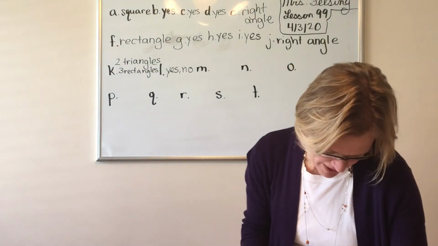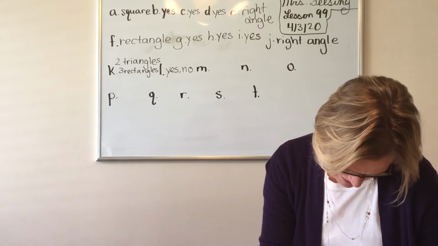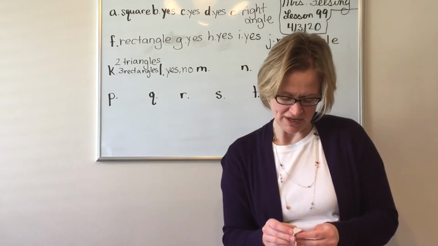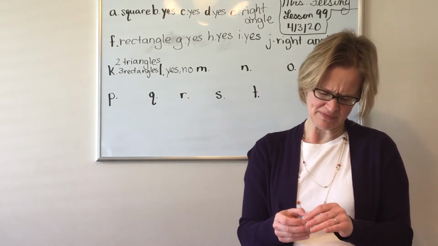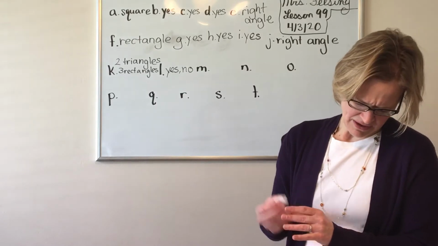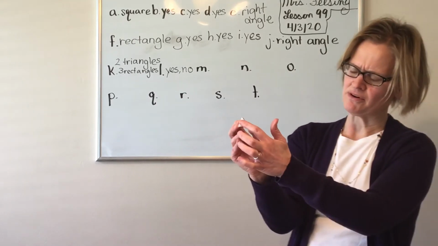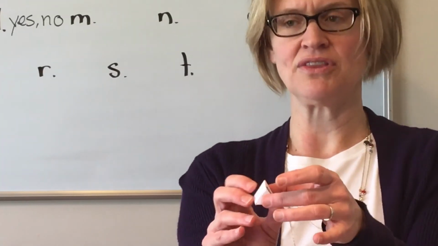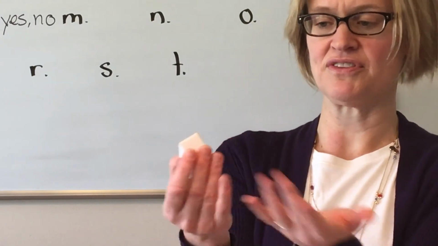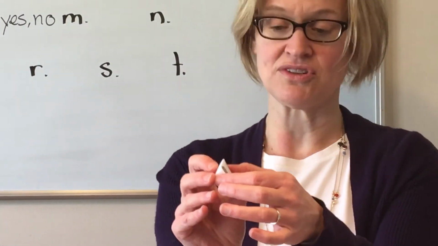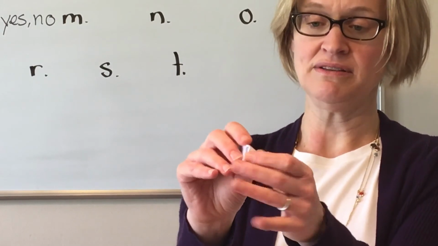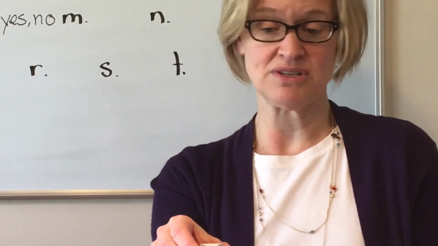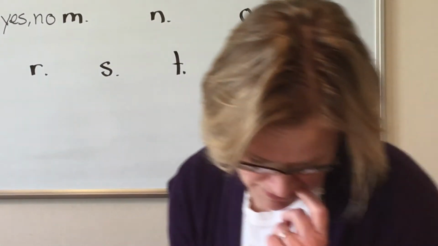Letter M, are the triangular faces congruent? Are the rectangular faces congruent? So what we need to do is take a look at those. And the triangle, remember, congruent is like the same shape, the same size. Are they all the same shape and size? Well, these have to be in order for this shape to work. So the triangles are congruent. And if you take a look at all the rectangular faces, these are all congruent too. So the answer would be yes for both.